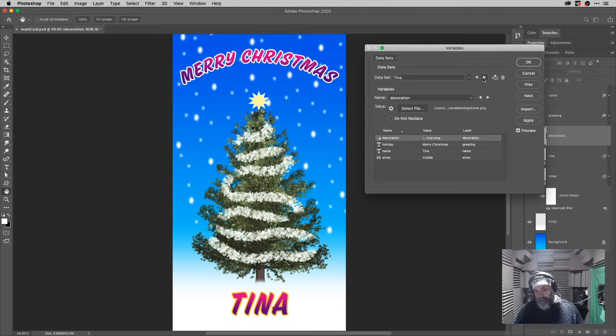Now we've got a lot more going on. In addition to those two variables, we've also got a visibility variable, and that controls the layer snow and turns that on and off. And we've also got a replacement layer, so a pixel replacement layer.